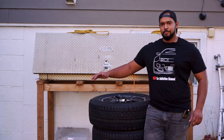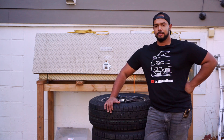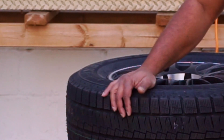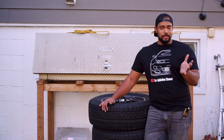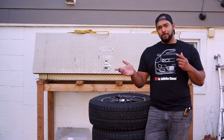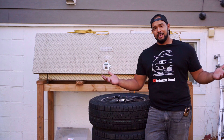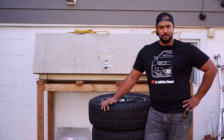I saved the best for last — the elephant in the room: you have to invest in a good set of winter tires. I cannot stress this enough. There are thousands of videos online proving that in snowy conditions a winter tire is your best friend — it can be the difference between life and death. Having two sets of tires also means you use each set for about six months a year, doubling the tire life of both sets so you won't be buying tires as frequently. But the most valid argument to me is life and safety.